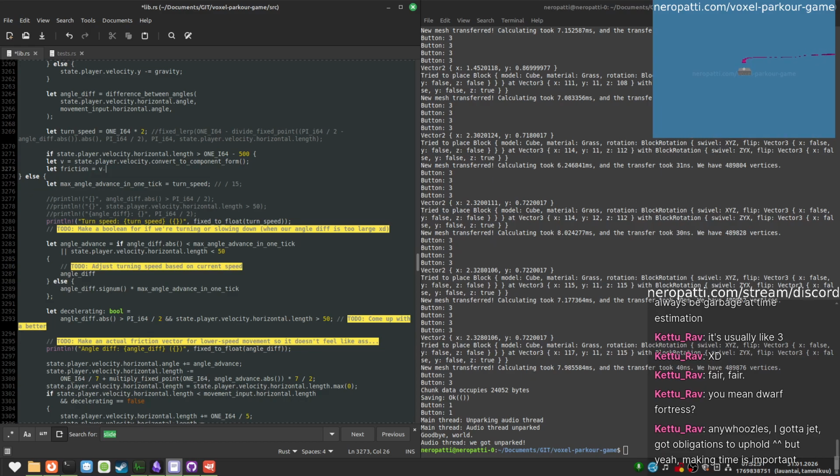So we have the push forward force, and then we have friction. I need to handle both. Friction is going to be a percentage of the velocity, and the push forward force is going to be a constant. They should balance out at 1.